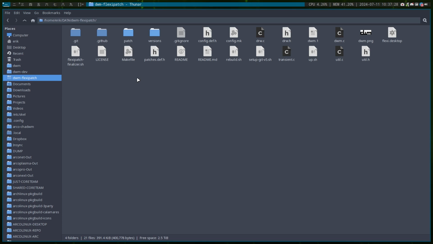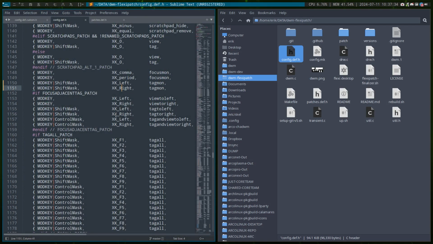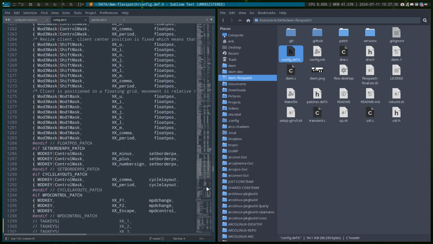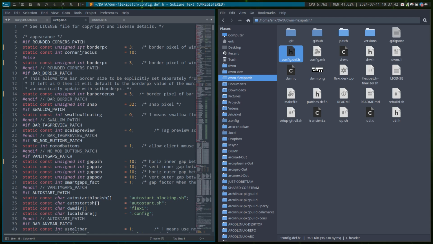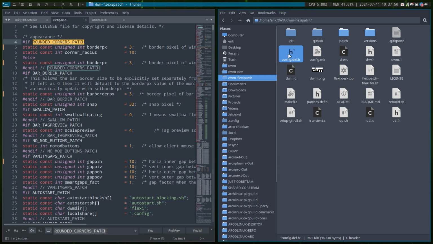The easiest way, I think, that really got me going was going to config.dev.h, and then as you see, you're quite busy, so every day a few hours and you'll get there. So it points, if you say, oh yeah, right around the corner patch, then you do Control F, you make sure the patches is open, and I've made a rebuild patch. I'll talk about it later, because if you build it, it creates a patches.h, and it needs to be gone again if you rebuild it. All right, so many changes.